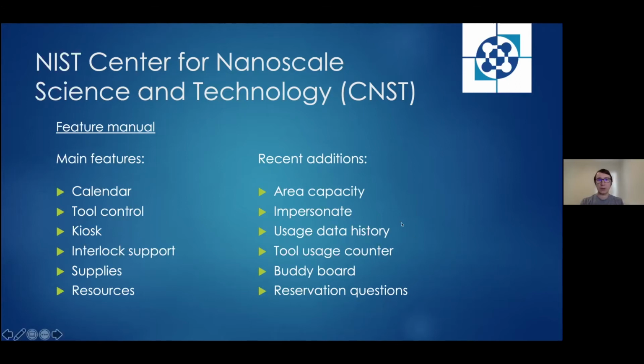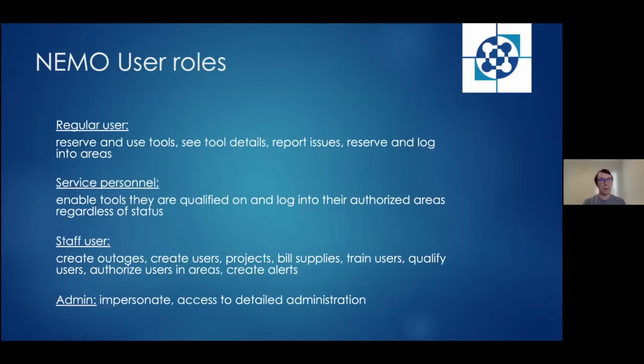All right, so that's pretty much it for the features we have added, and I'll show all of this, or most of this, very quickly, right after I talk about the hierarchy of users. The first type we have is the regular user. This is just your typical facility user that can reserve and use tools, see details about tools, and report certain issues if they see something wrong happening with the tool.